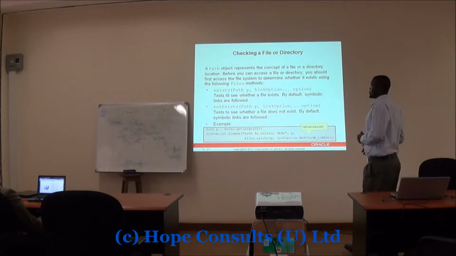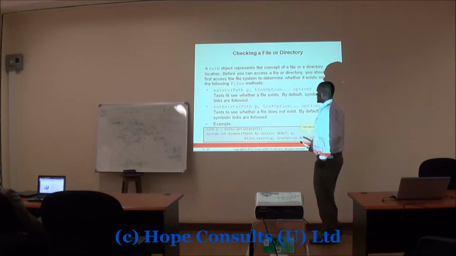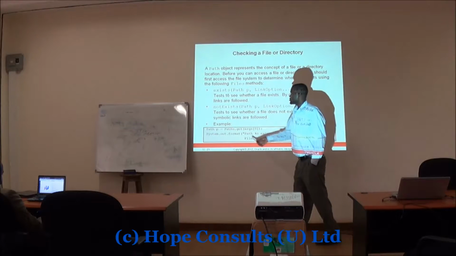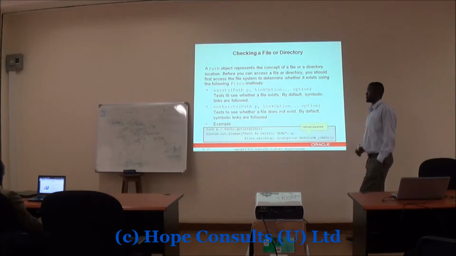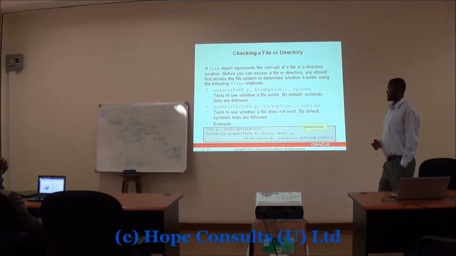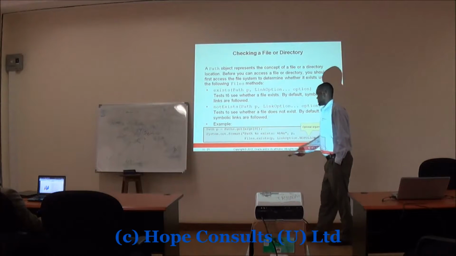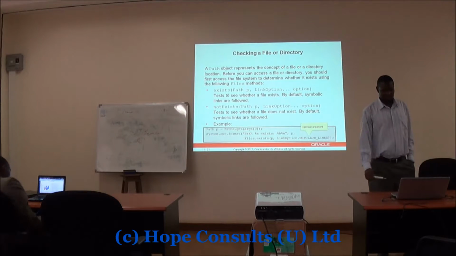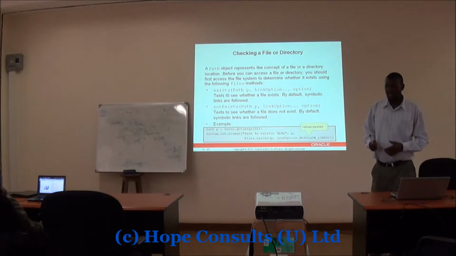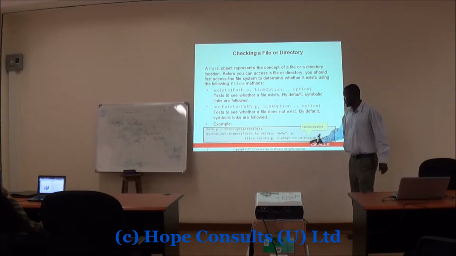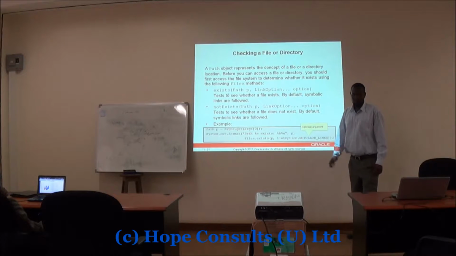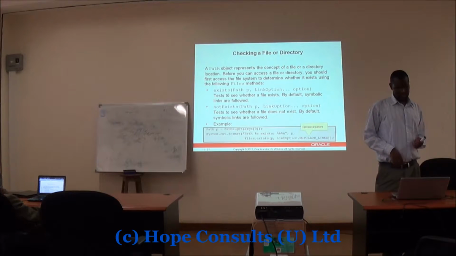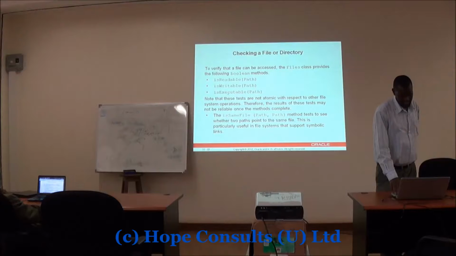So for you to be able to check if a file exists, then you use the exists. If you want to check the opposite, you can also use not exists. And so far exists, then file that exists, the optional arguments and false. No follow links means don't go to the subfolders. Don't go to the subfolders of this directory as you search. Okay. So that is when you are checking a file or directory.